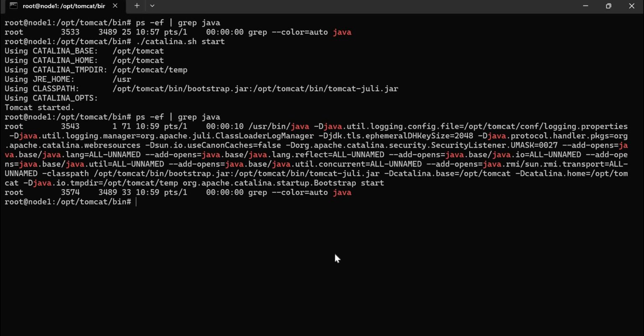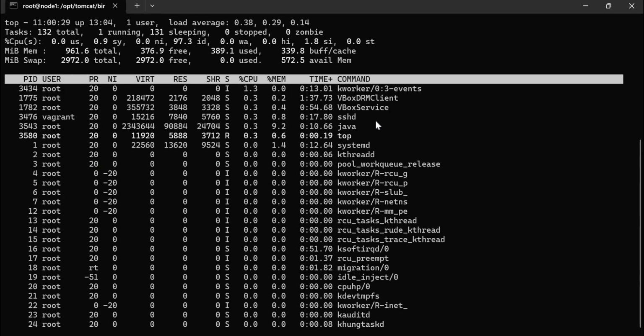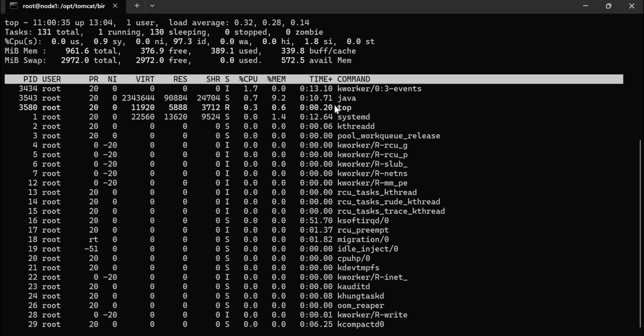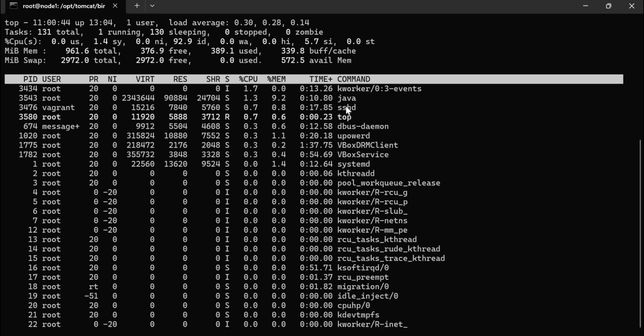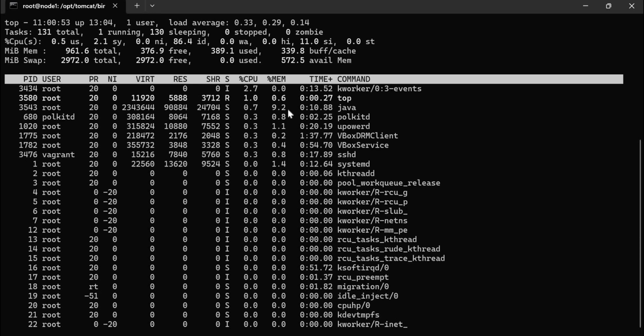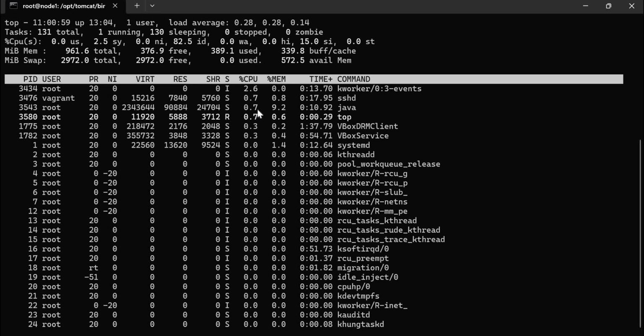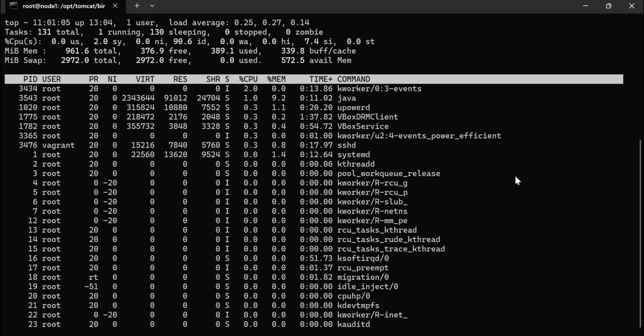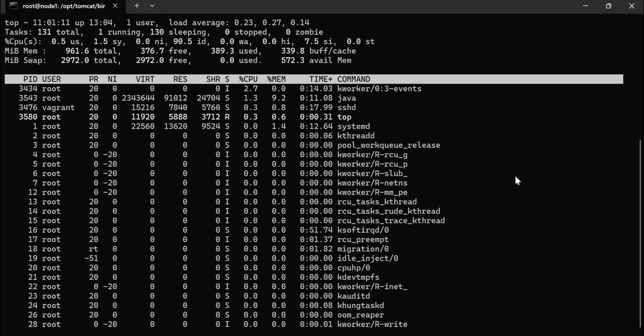We can verify that by using the top command. This top command will show all the live processes running on this machine. Here we can see different processes are running. The process corresponding to Tomcat is Java. As of now, we can see it occupies around 9.2% of memory and 0.7% of CPU utilization. So this way, processes are created when a particular program is in execution.